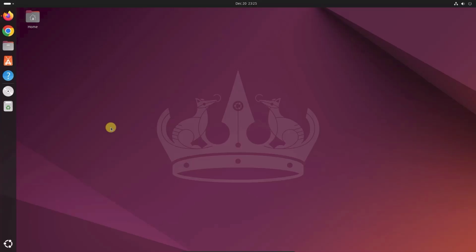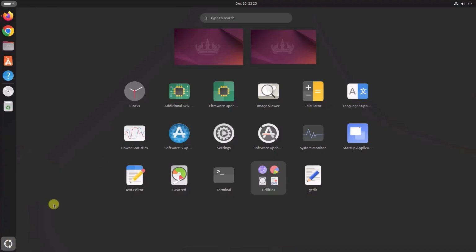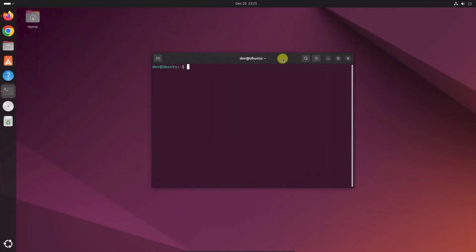So to begin, open your terminal by going to the App menu, then Terminal. Now, we are going to use the -F flag, that is capital F, which stands for file type. So just simply type ls space -F, and then hit Enter.